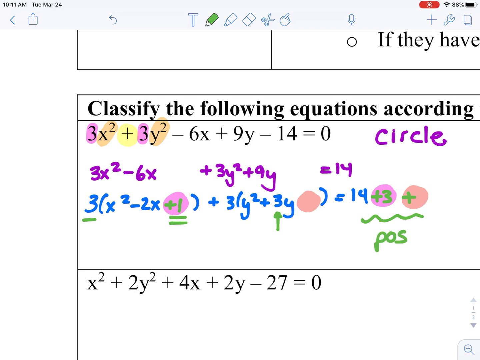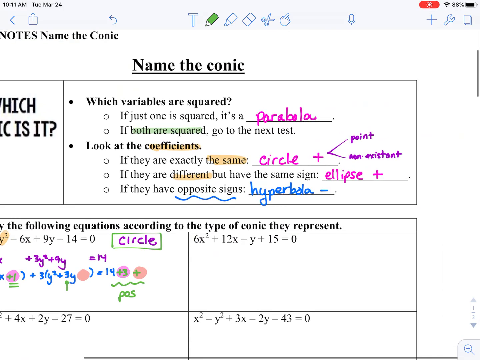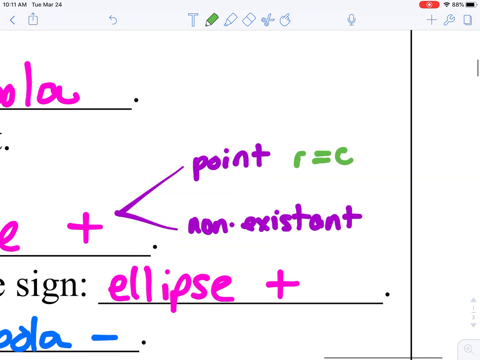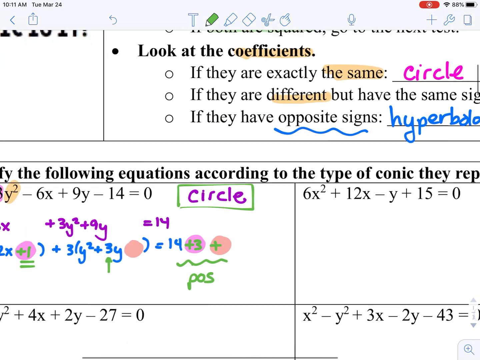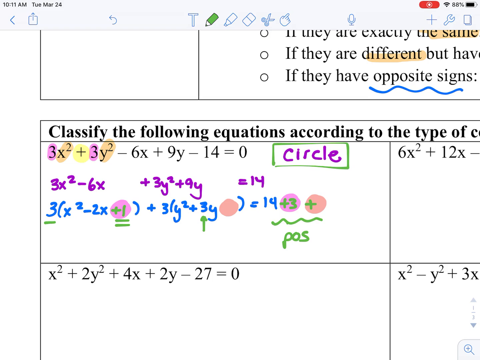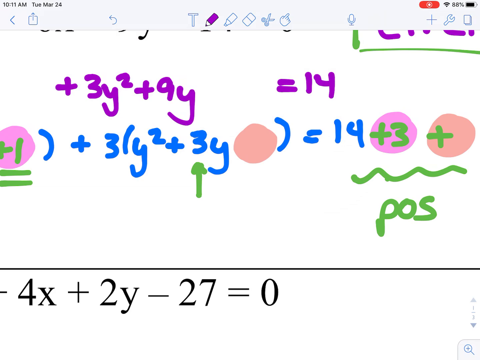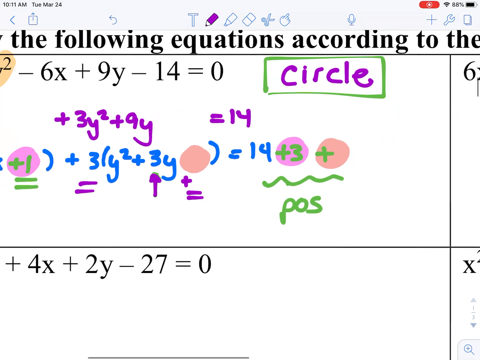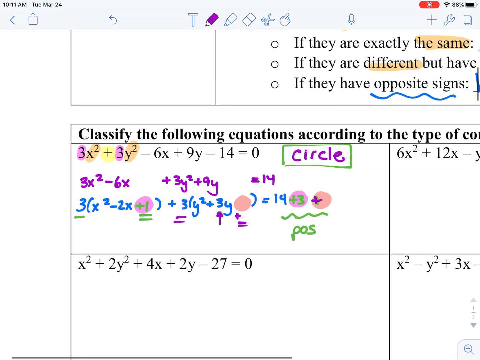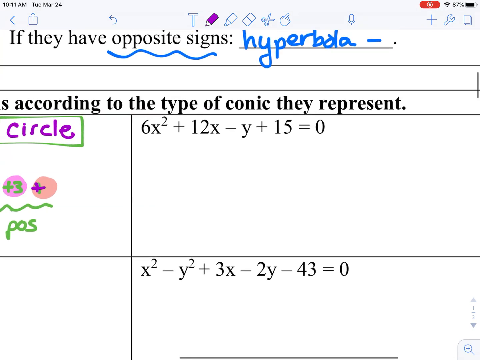This side turns out to be positive, so we are okay with it being a circle. It was a point if our r is 0 and non-existent if our radius was negative. So as long as you're getting a positive, you do not have to finish completing the square. I knew it was going to be a positive, even though this was not an even number to nicely cut in half. Whatever I added on here, I multiply it by 3, and I'd be adding something else on. So I'm not actually asking you to put it into the graphable form, we're just identifying.